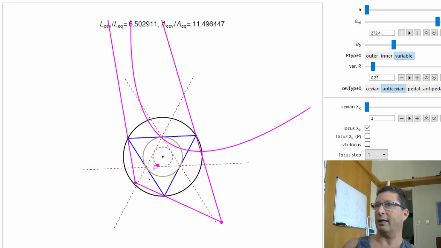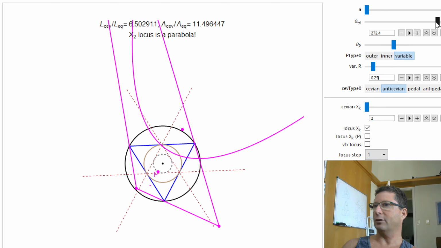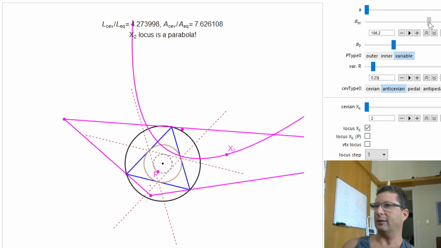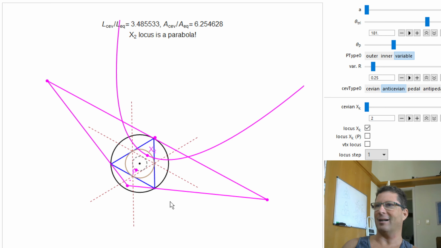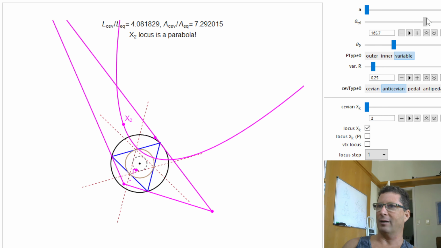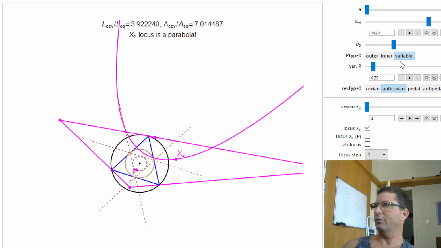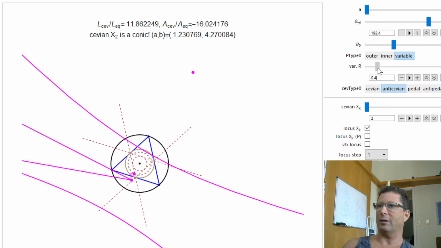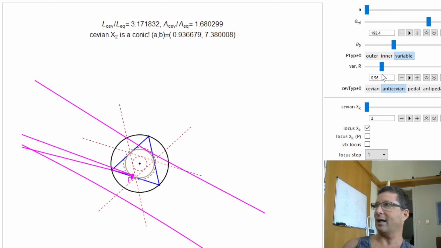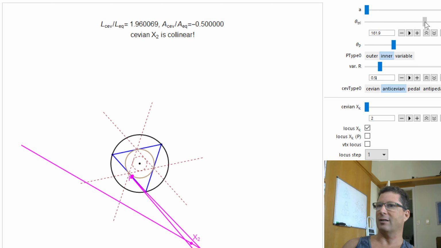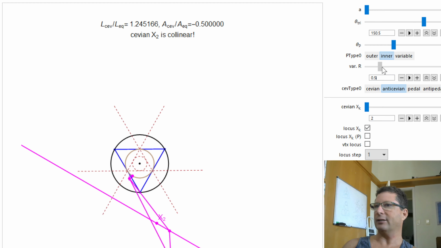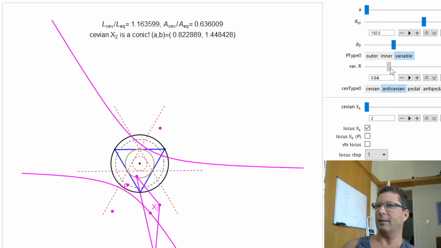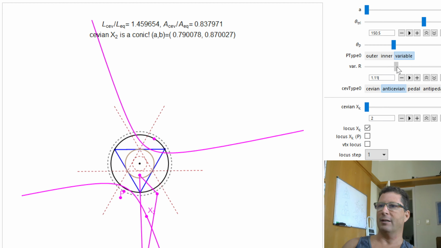So here's my antipedal triangle. If I move the triangles a little bit further out so that I can make this more bounded, we can see here's a rare snapshot of the entire antipedal of the blue triangle, and I'm showing the parabolic locus of X2. Of course, as P is moved outwards, this parabola, as we saw before, turns into a line when P is exactly on the incircle. So here's the line locus of X2, and it becomes a hyperbola otherwise. As I move this outwards, it's a hyperbola. Here are the foci of the hyperbola, and so forth.